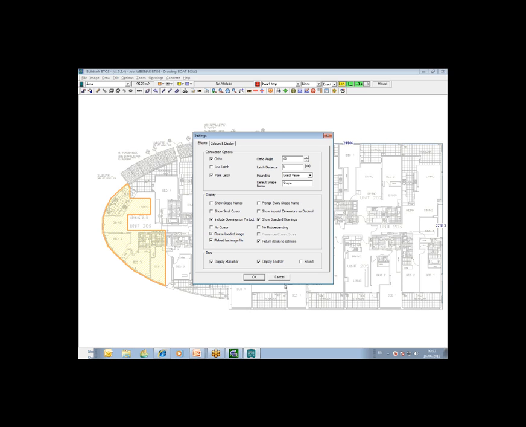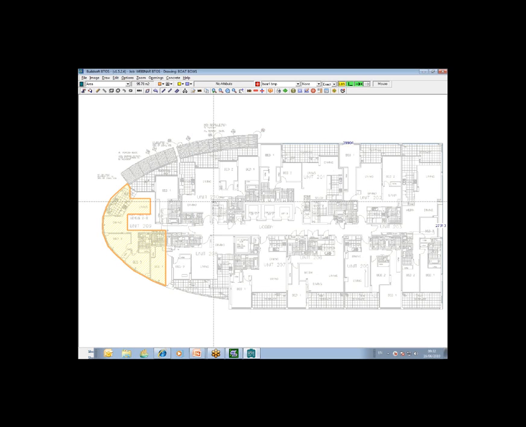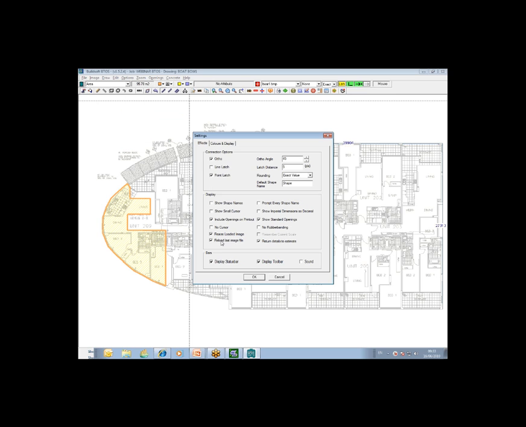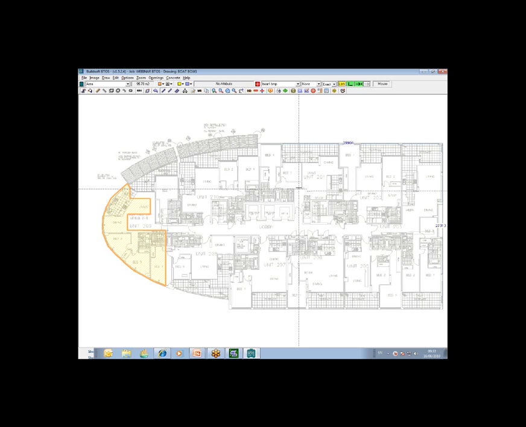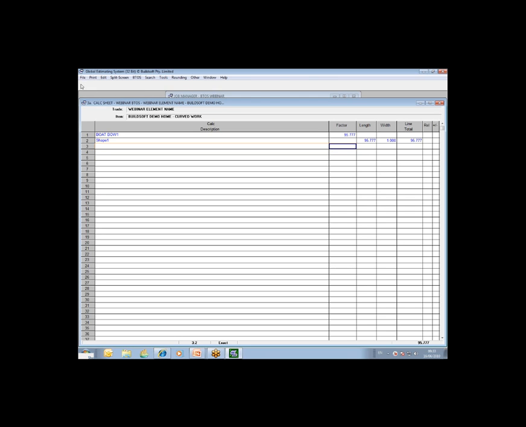So that would allow you to automatically reload the drawing, to have the takeoff placed on top of it. So that's under options, settings, reload last image. That will automatically reload the image that you used in each drawing screen. So I hope that answers that question.